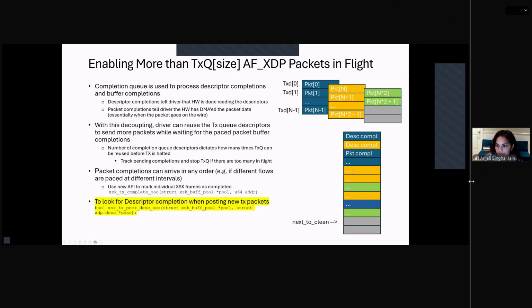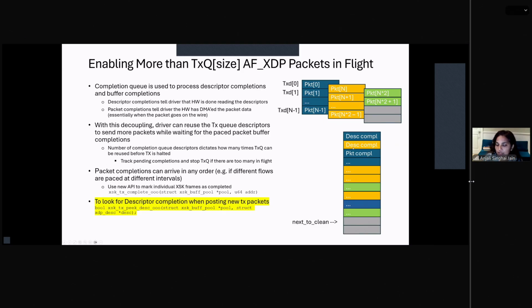Since they could be delayed for different amounts depending on which flow it is, they are completing out of order, and the completions come in a completion queue, which is separate from the transmit queue.